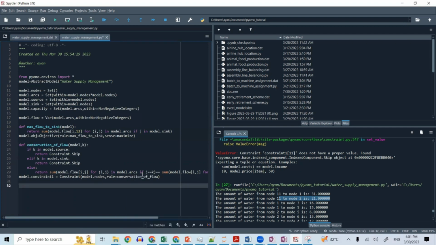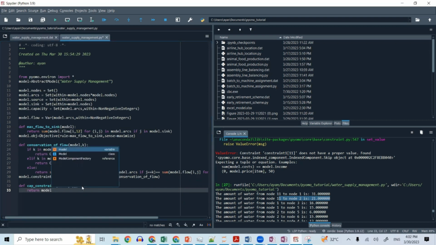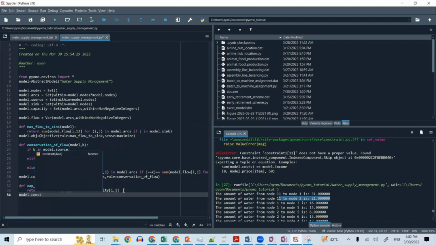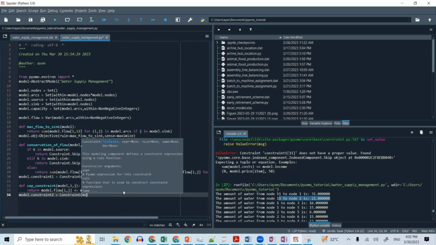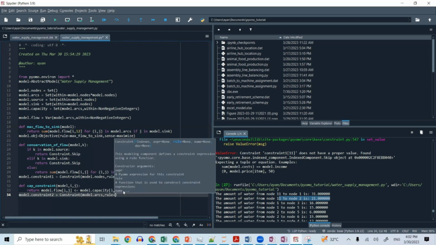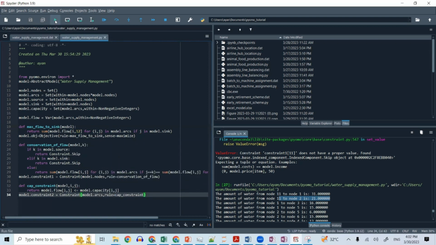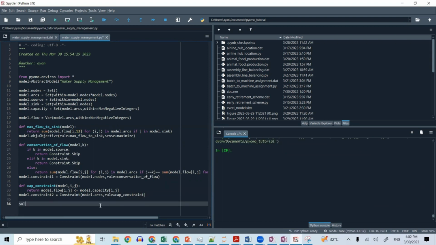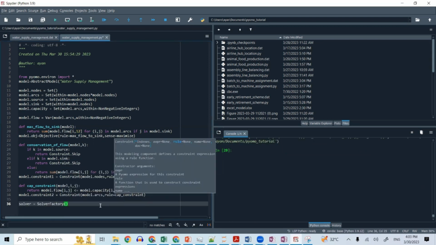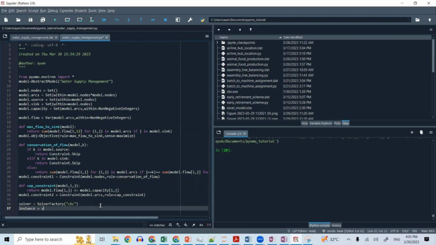We define the capacity constraint. And we give the name of the data file.